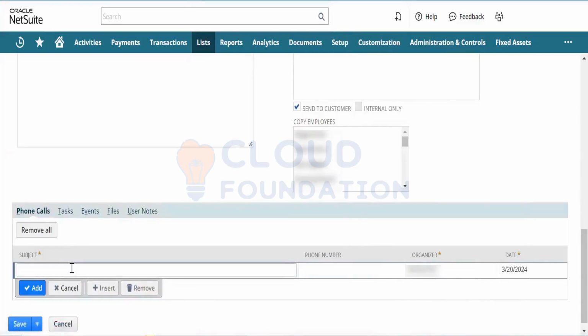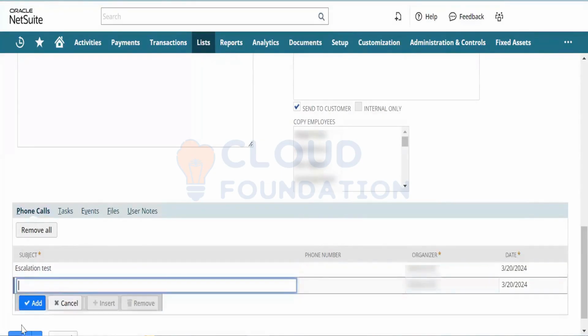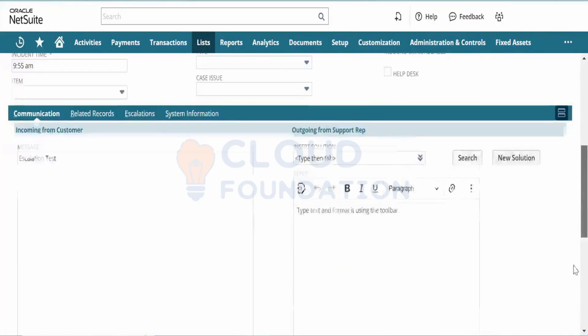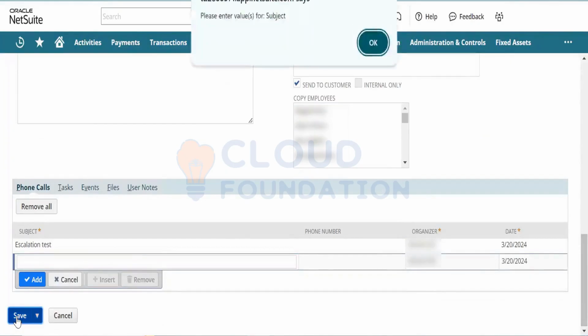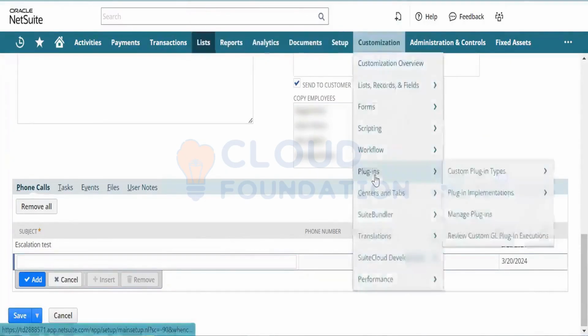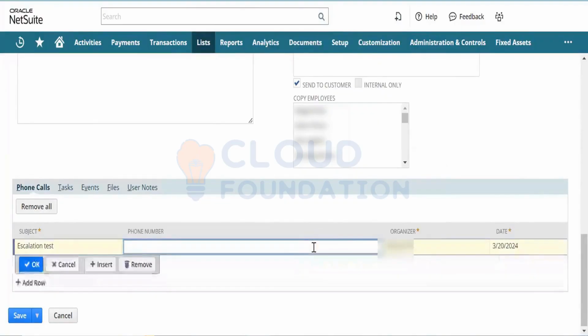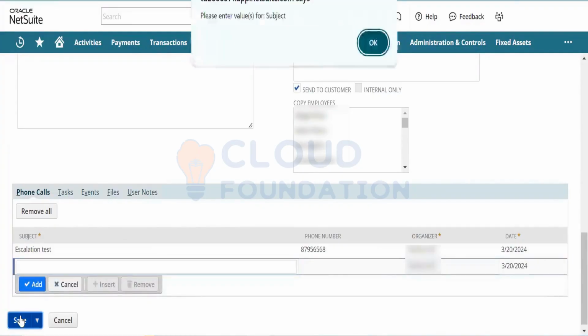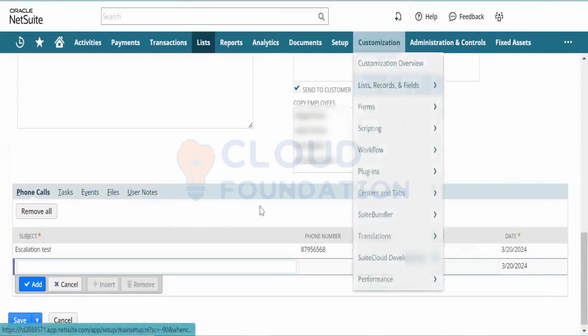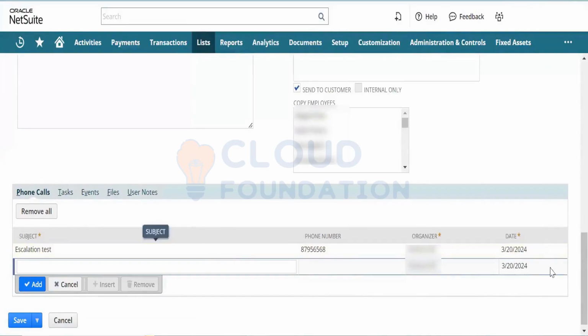Subject. Enter values for subject. What values do we have?